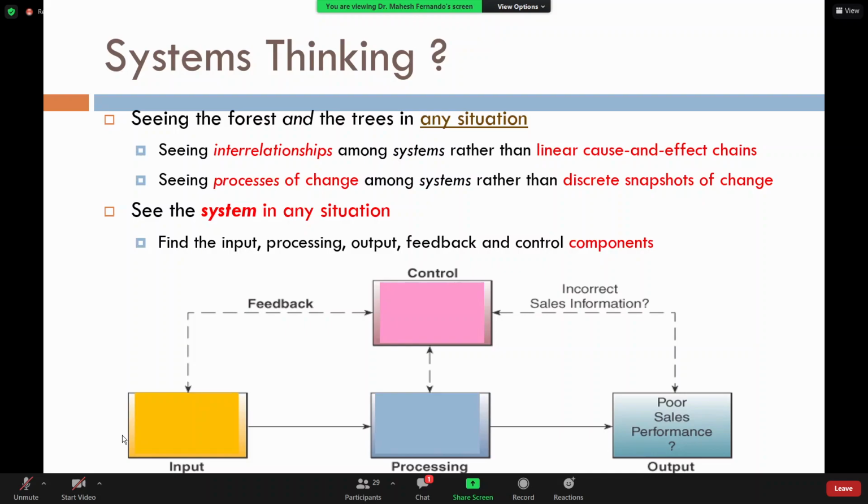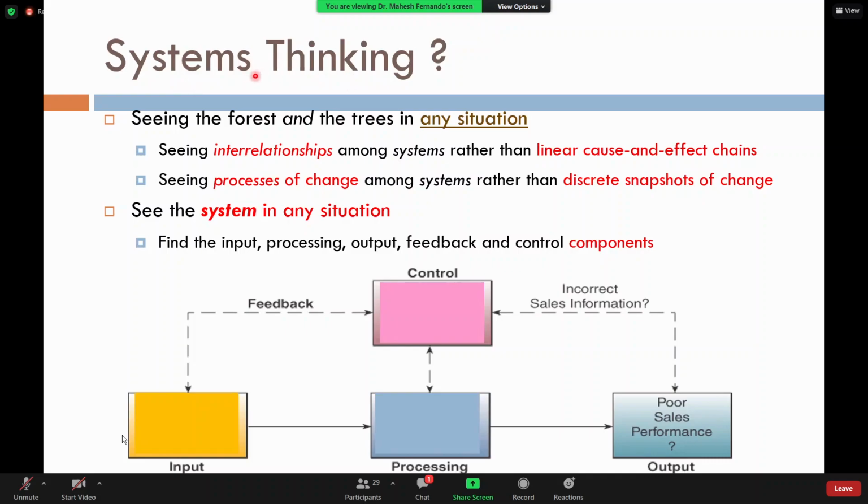Once we identified, our bottlenecks might be in the marketing division, or in the production division, or in say raw material handling, something like that. If we identify those places, then comes the point we need to develop an application for that place. In developing an application, this systems thinking is very important, right?